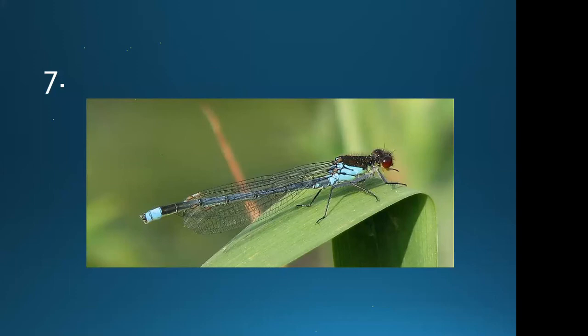This one's pretty obvious — it's got big red eyes, so it's a red-eyed damselfly. It's got a black top to the thorax and abdomen and a blue tip to the tail. The small red-eyed damselfly is very similar but has a lot more blue on the underside of segment eight, is obviously smaller, and when at rest the tip of the abdomen points slightly upwards — that's what you're looking for.